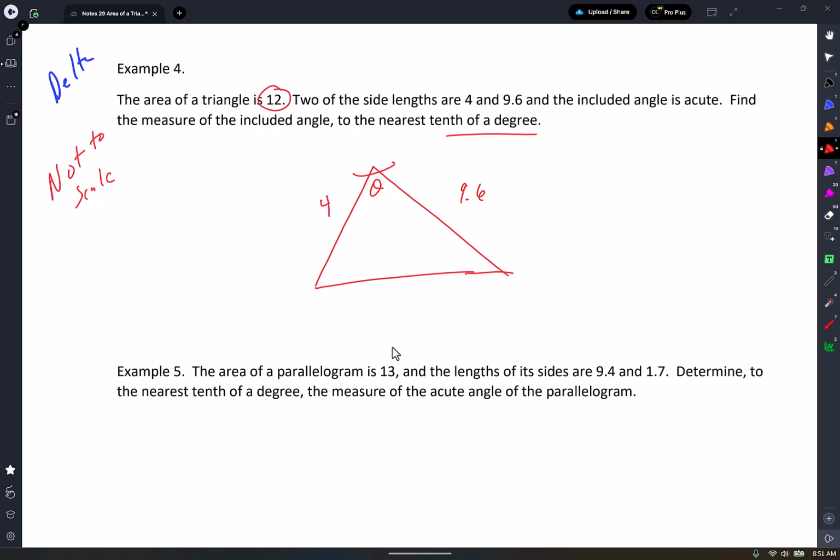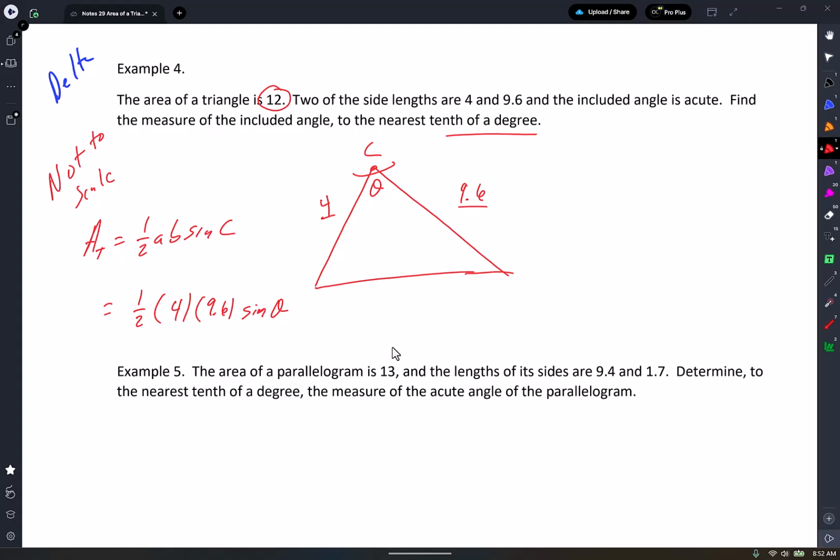So I'm going to write my formula first. Area of a triangle is 1/2 AB sine C. And I can write a C here like that. So this is your A, this is your B. You need those two side lengths that hit up this angle. All right, so here we go. 1/2 parenthesis 4 times 9.6, and then I'm going to write sine of C, but I put a theta there, so I'm going to write theta. Are we okay? Okay, here we go.